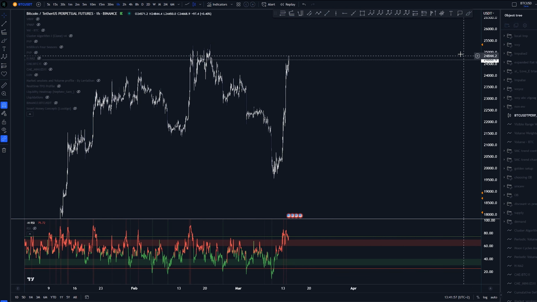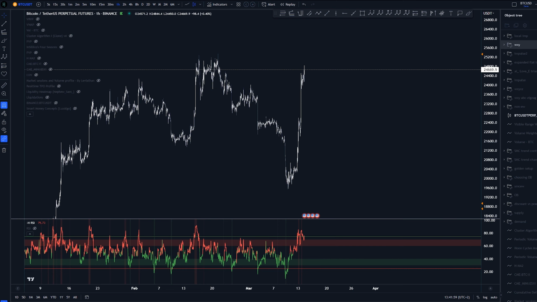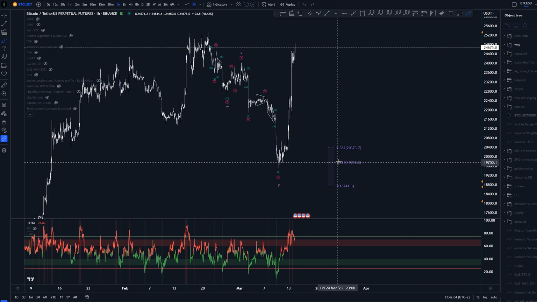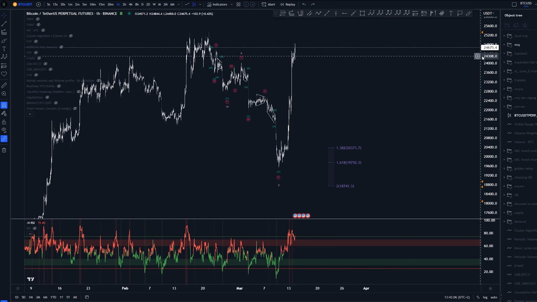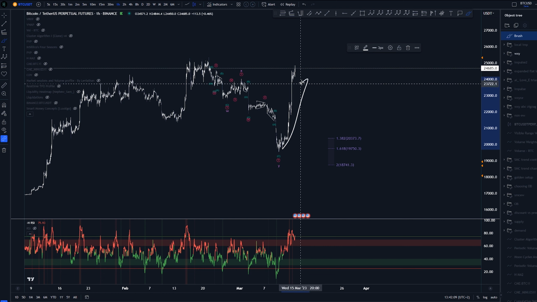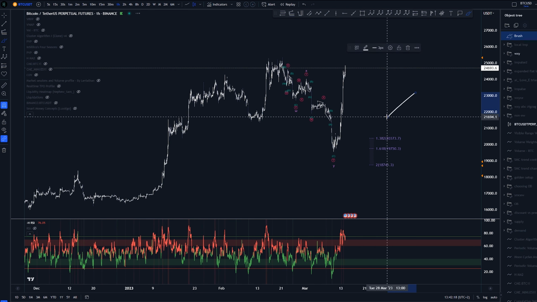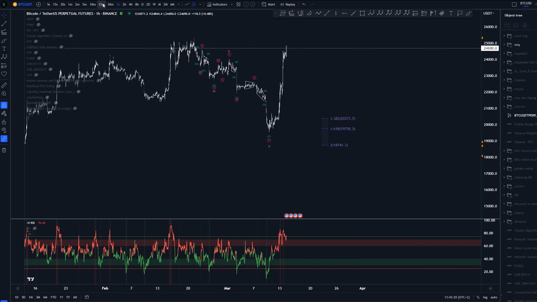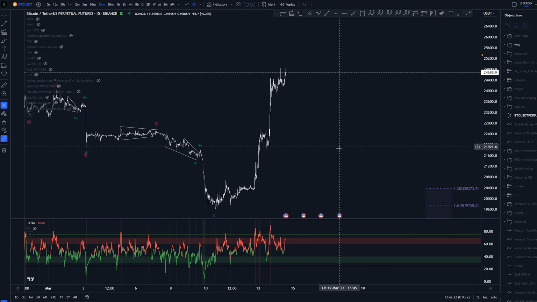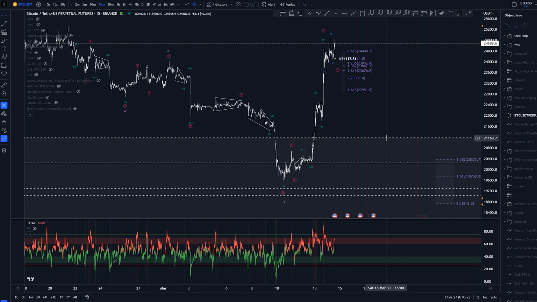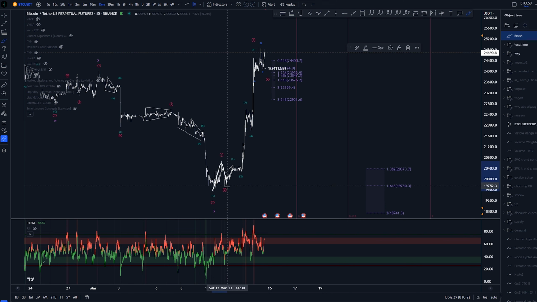Now, based on the counts that we currently have, this is the main count from the highs here, saying that we have a three-wave structure ending here at the 1.6 extension. After that point, we have had a very impulsive structure to the upside on most altcoins and on Bitcoin as well. So what is the count here and how does that fit overall? Let's take a look at the count first and then zoom out again to see what it could be part of. Overall, what I do expect this to be is some kind of 1-2-1-2 setup here.